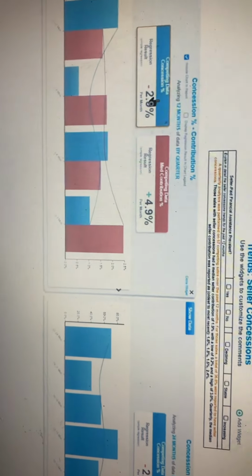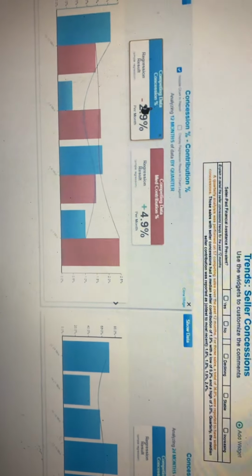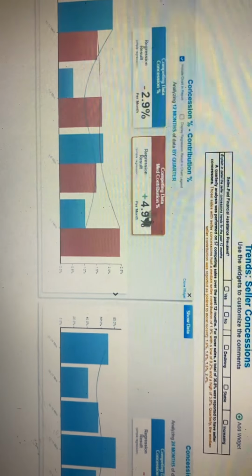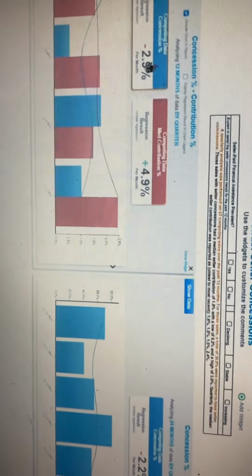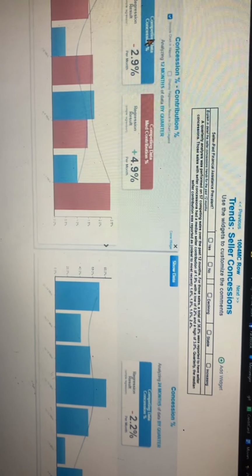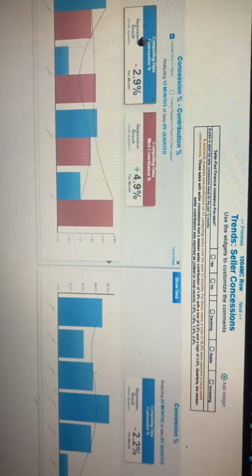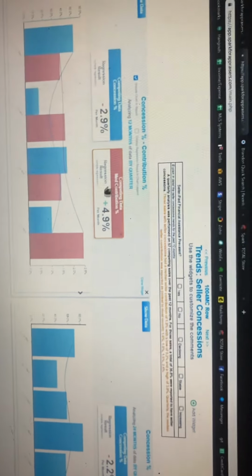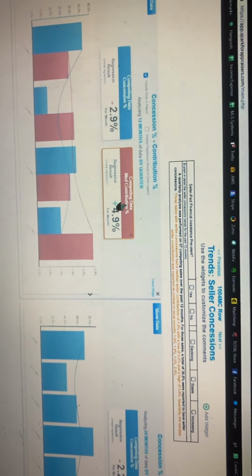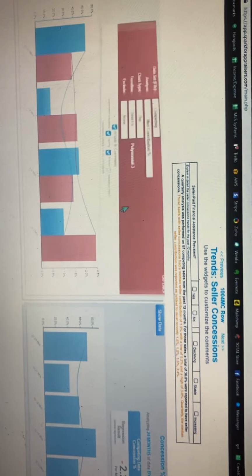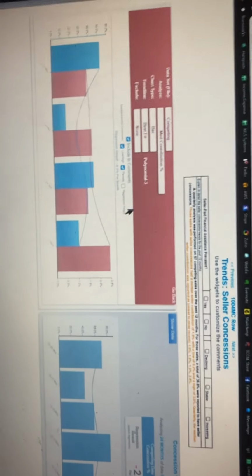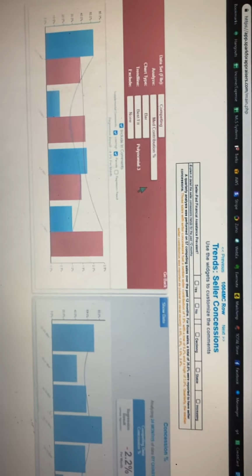You could also add a regression result in there if you wanted to, but I don't want to. So now I can go over to this card, and this card, instead of analyzing the number of sales that had concessions, is analyzing the actual contribution amount of those sales. And you can see the difference. This one says concession percent, this one says contribution percent. So I click that, and now I can see how that's being built.